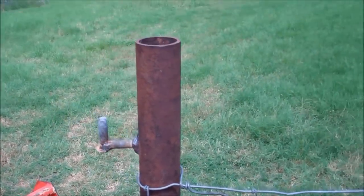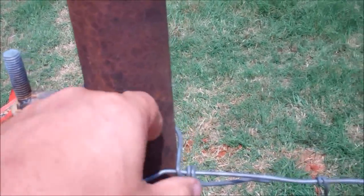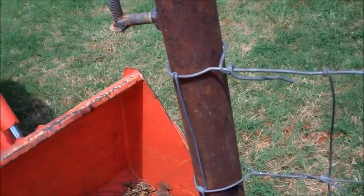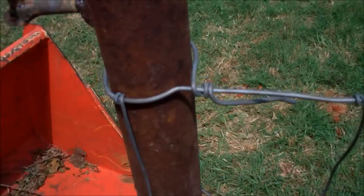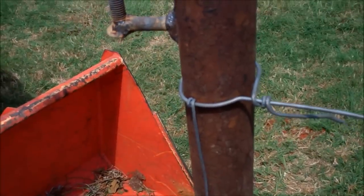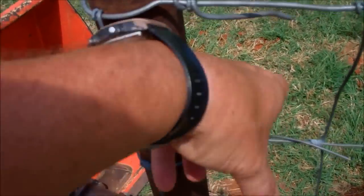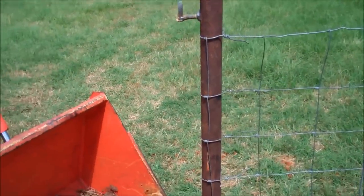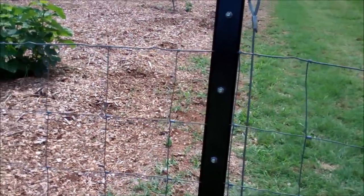I stretched the wire and got it up here — bent it around the pipe. This is my pull post, basically. I was pulling from the tractor, and the wire is now pulling on the pull post. Wrap the wire around two or three times and you can snug it up by twisting the wire. It looks pretty straight even though I was pulling somewhat downhill because of the way my tractor was sitting.